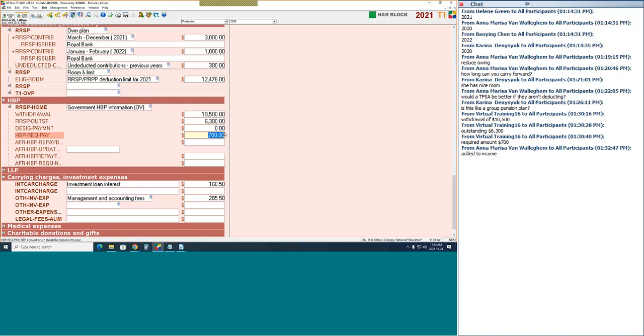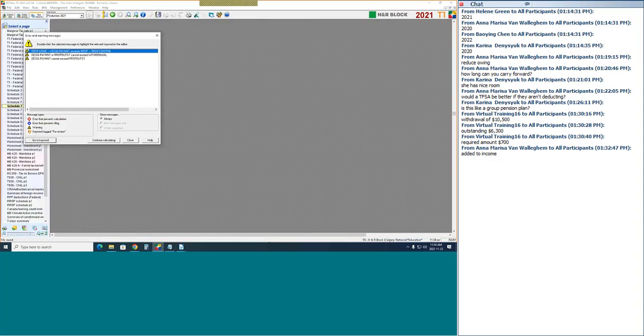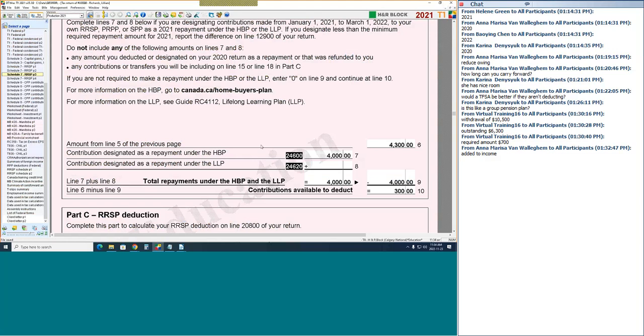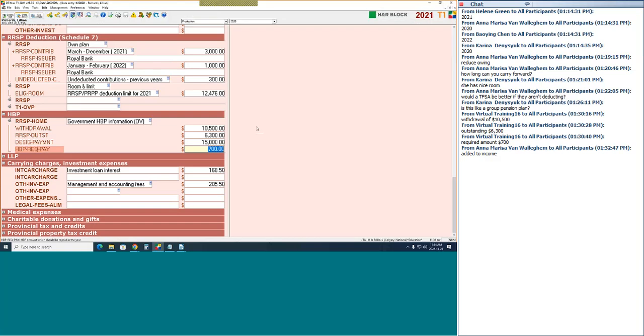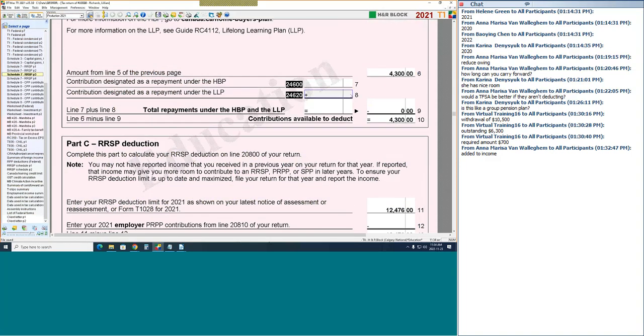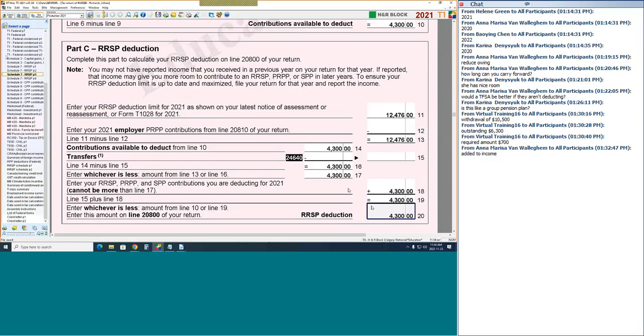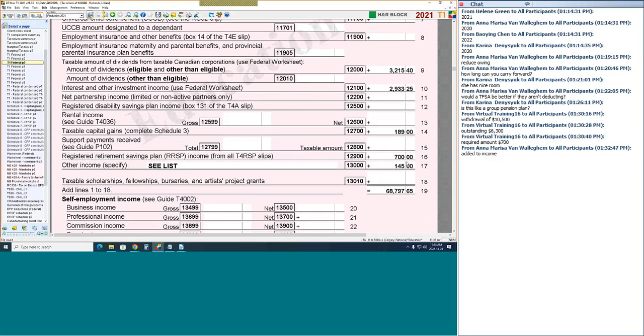Now, if I designate more than she actually did put, the computer won't do that. I mean, if I say I want to designate a payment of $15,000 and she didn't have $15,000, it's not going to put $15,000. It's going to give me a whole bunch of warnings. And it's going to go, that doesn't make any sense, and it just won't do it. It'll do as much as it can, but I'm going to have to clear all those warnings. If I say 0, it will do what I told it to. It will say, designate none, deduct all of it, and then it will put the income where the income has to be. It will put it there.